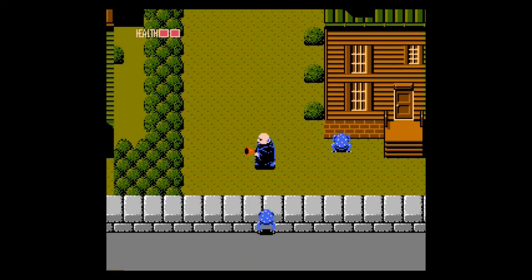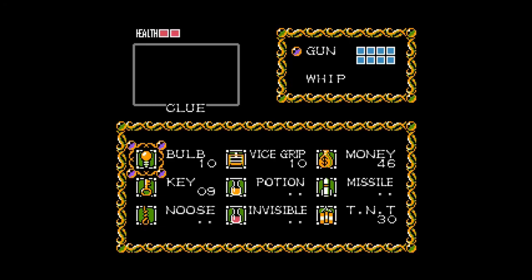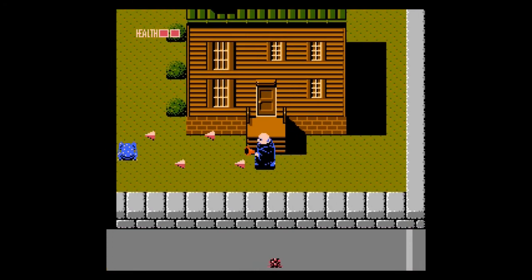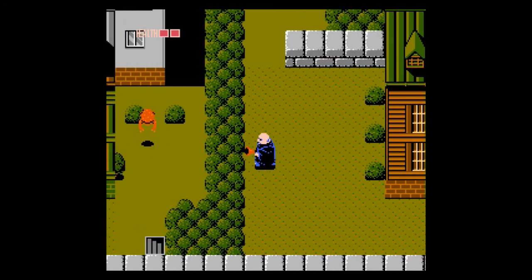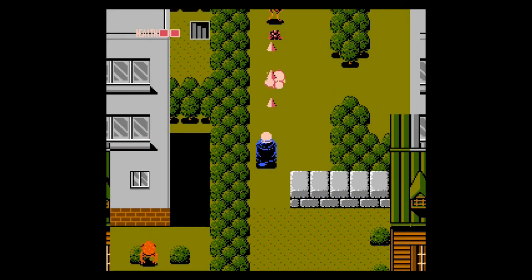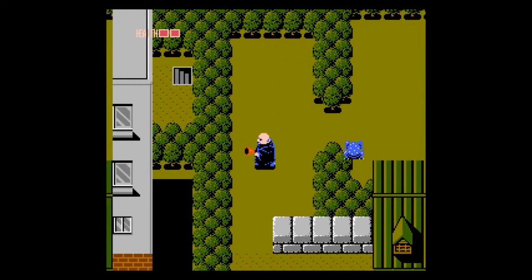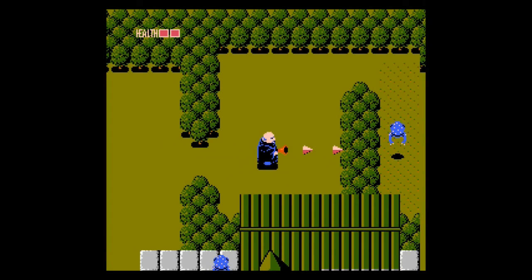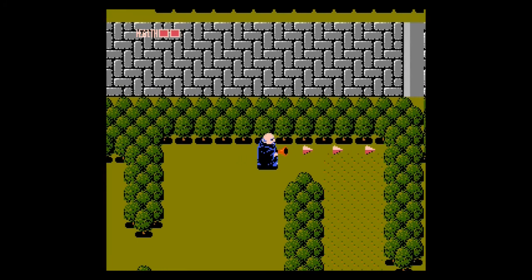I'm gonna stop by this house and see who from the family's home. Grab our key. Thank you, Thing! Potions are the way you heal. They'll fill your health up entirely, which is great. Not really super useful at this point, considering I can only have 2 hit points total, but they will certainly become more valuable later on.